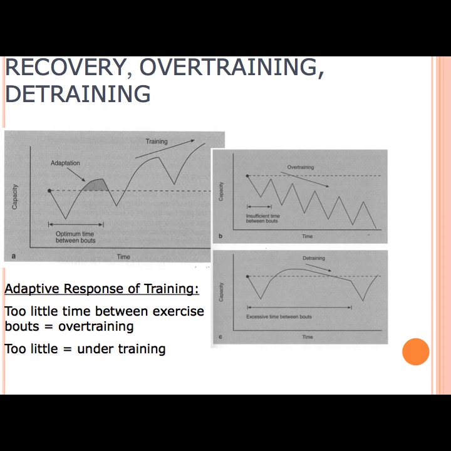On the bottom right graph, what you can see is the example of detraining, in which we start at a baseline. We exercise, break the muscle down, then we start to recover, and you can see us go up on the graph and actually see the adaptation that occurs. However, if we wait too long between this exercise bout and the next time that we exercise, we actually lose all of those benefits again and drop back down, and we start back over kind of at our baseline.